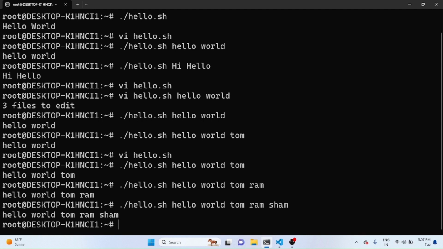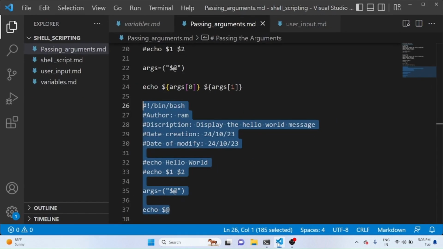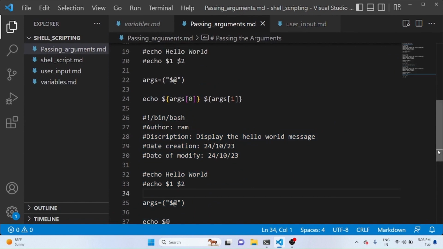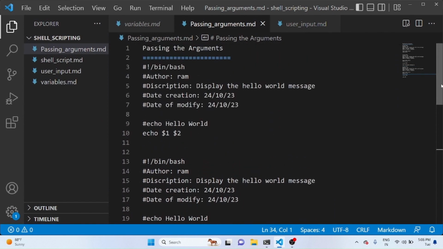So we will understand how to use these argument values in our basic shell script. Before that, I wanted to share one thing. Here we are getting the arguments right from the command line while running our shell script. While printing $1, $2: $1 means the first argument, $2 means the second argument.